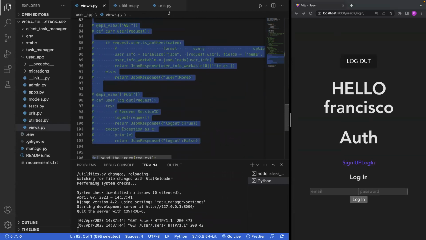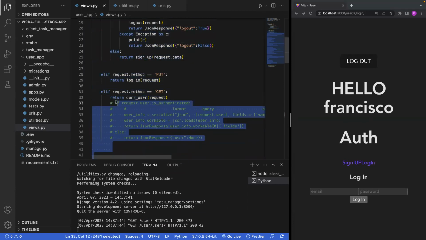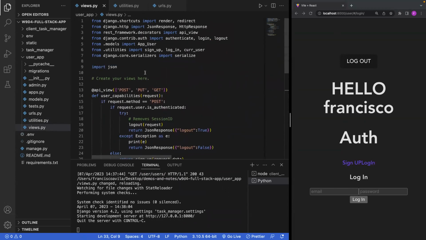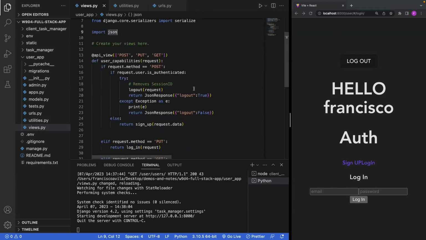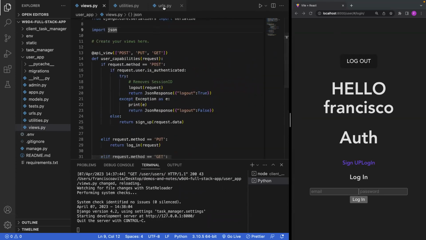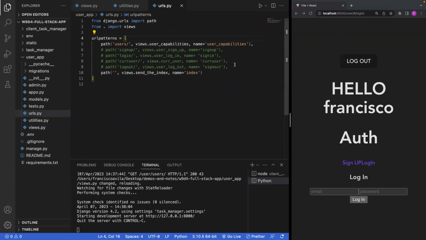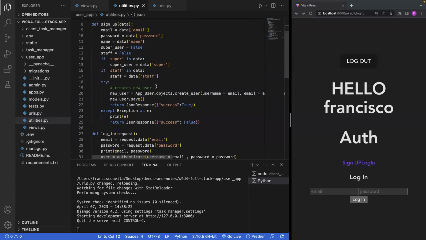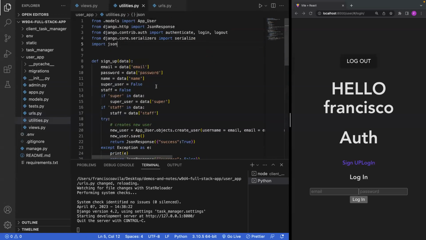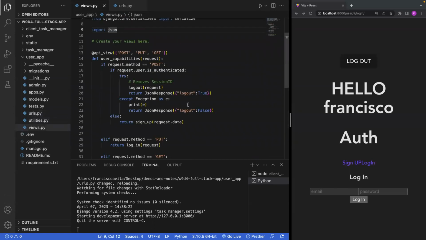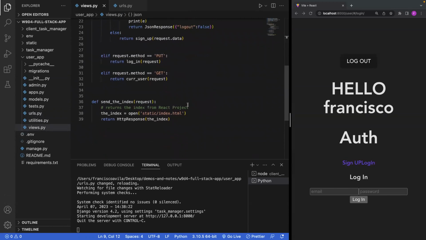Okay, so now I can start getting rid of some information because I no longer need it. Great. So now we officially just cleaned up our project. And it's looking a lot better, a lot nicer when I go look at my views. I can look at my URLs. Well, now I don't need all of this stuff in my URLs path. I can just see my users, the capabilities. I can go to utilities and look at all of this. Oh, sorry, no utilities. Look at views and see the behavior that it's supposed to have upon each independent request.